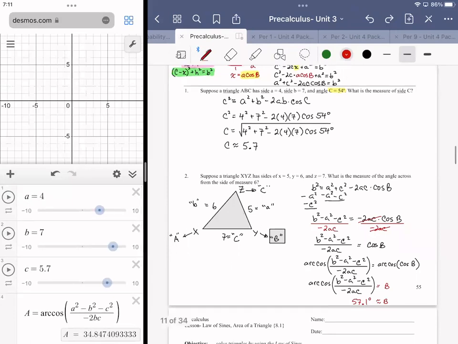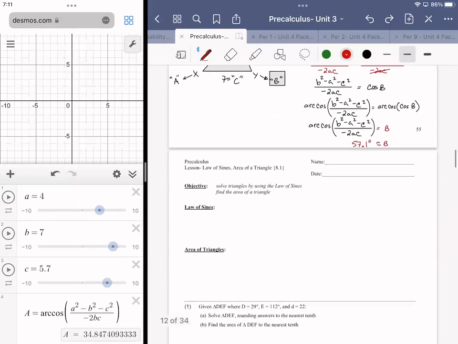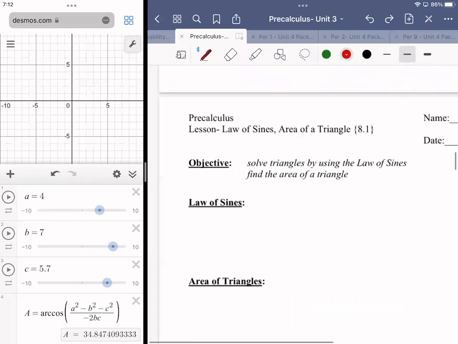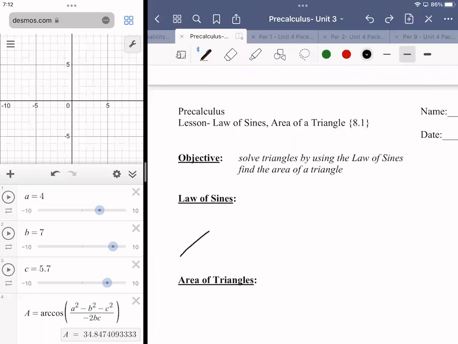All right. Let me just pause for 1 second. Resume. The last thing we're going to talk about is the law of sines, an area of a triangle. We might just do only law of sines tonight, but it's a little easier to derive this rule. I'll show you. Poor quality diagram.